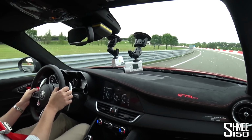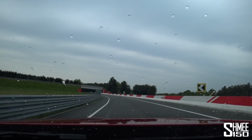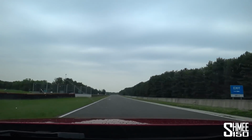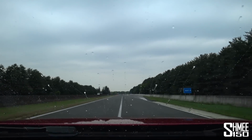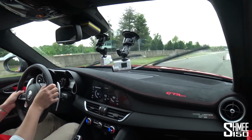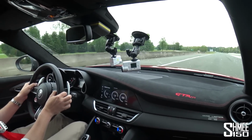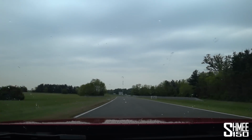I love this. Remember, the Giulia Quadrifoglio was effectively the launch of the new Giulia, starting with the very sporty version to begin with, having borrowed a lot of expertise from the experts that were formerly at Ferrari to make a car that has so much character to it, and you can instantly feel that in this at the moment. Drop down to second gear, and just being conscious as we get the tyres a little bit warm again. That kick as well. That's a cool upshift kick.